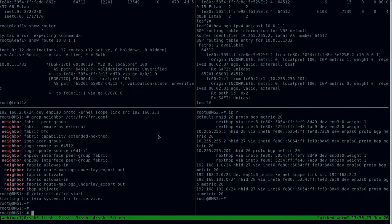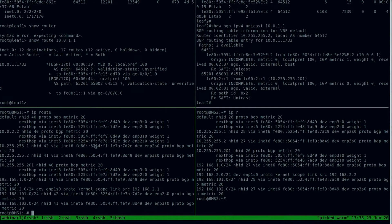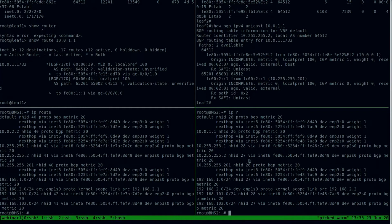We also mentioned that a new server should receive all other routes from our data center. Before enabling BGP, we had only one route. Now, after enabling BGP and checking the routing table, we have the default route with two next hops — load balancing — and we have the IP address of BMS2. On BMS2, checking the routing table again, it received the IP prefix from BMS1. So everything looks good. Everything is as expected.